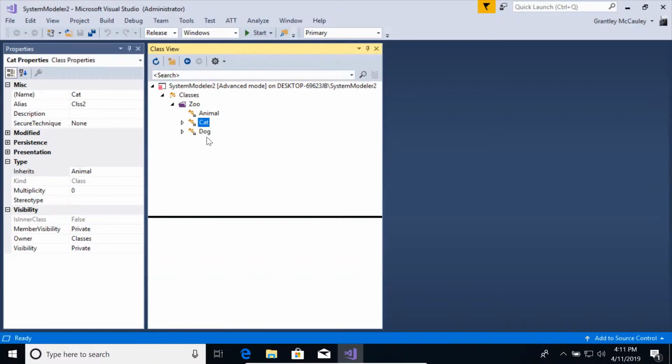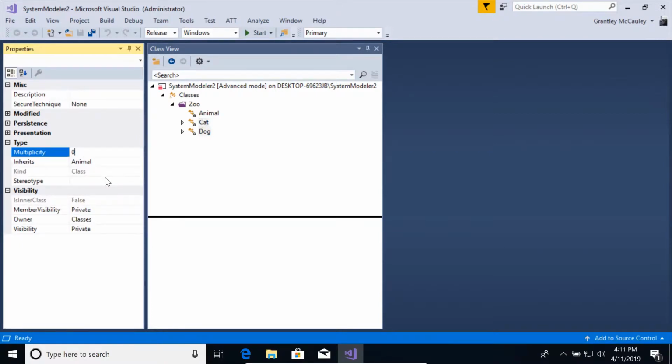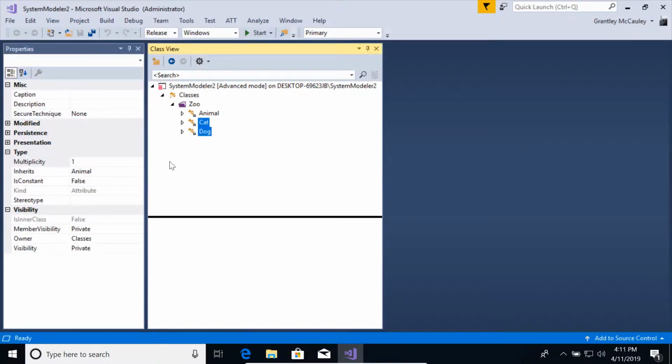There are several ways to create an instance of these classes. There's an attribute, variable and parameter that templates to this class, but we still support the mechanism of setting the multiplicity of the class. So for the dog and the cat, we'll represent one instance of both by setting their multiplicity. In previous releases, this would have actually created two instances of animal, and the classes cat and dog would disappear from class view.